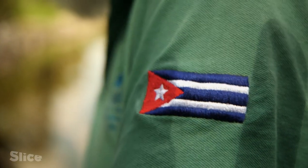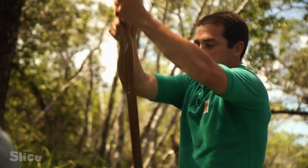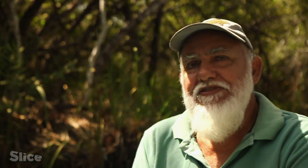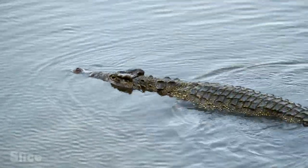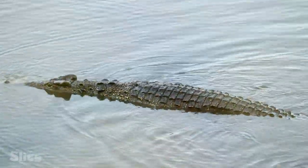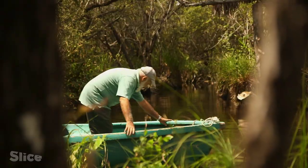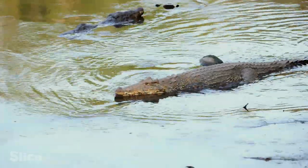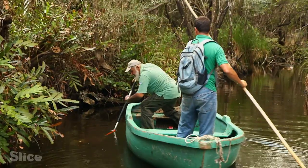It was Toby who began this study back in the 70s, 40 years ago. This is the only place in the world where they can be found living in the wild — they're nowhere else. But on its home territory, the Cuban crocodile is threatened with extinction. There are only 3,000 individuals surviving in these swamps. 90% of the species has disappeared in less than a century.